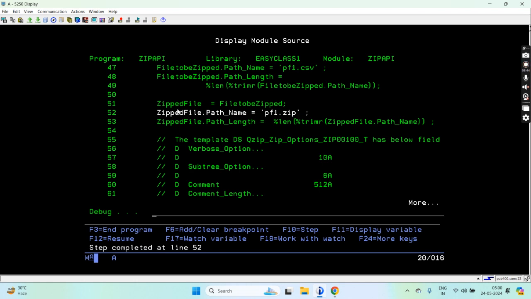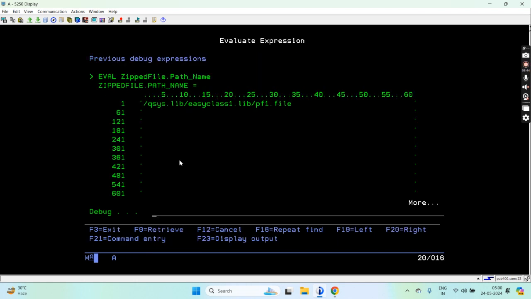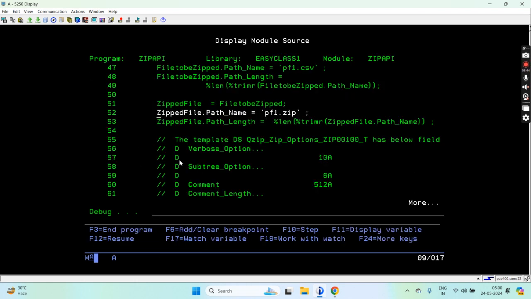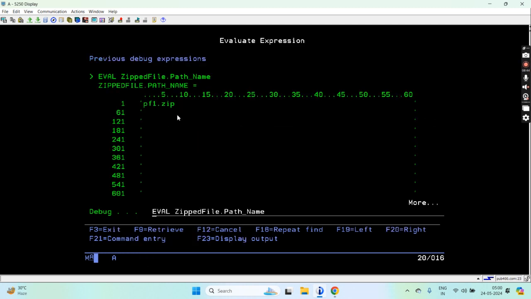Now the zipped file would also have the same values, but what I will do is pass pf2.zip instead of pf1.zip, because pf1.zip is already available on the IFS path.